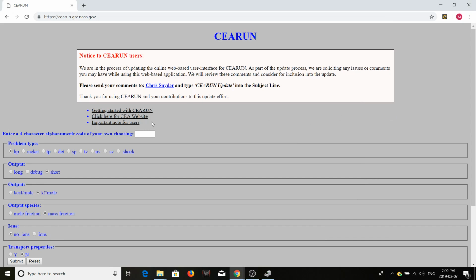Hey guys, I'm here to quickly show you how to use CEA, which is Chemical Equilibriums with Applications. It's software developed by NASA for analyzing combinations of fuels. It can do other stuff too, but we're just going to use it to analyze fuel combinations. So let's do the Quasar engine, which is the name of the engine for the Defiance record-breaking rocket that we are building.